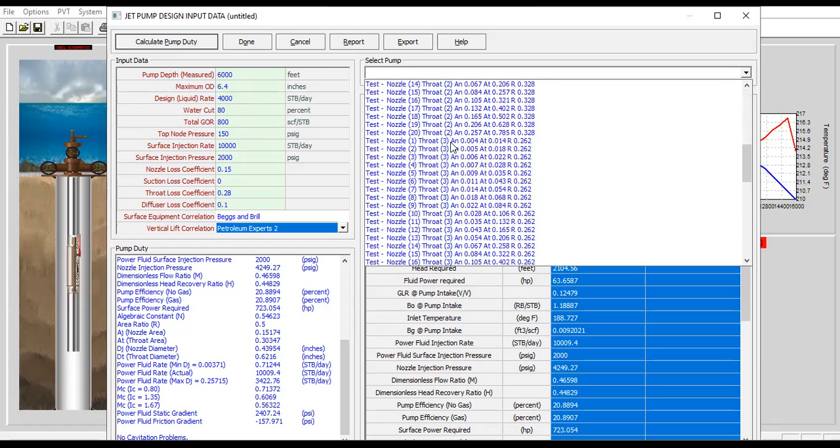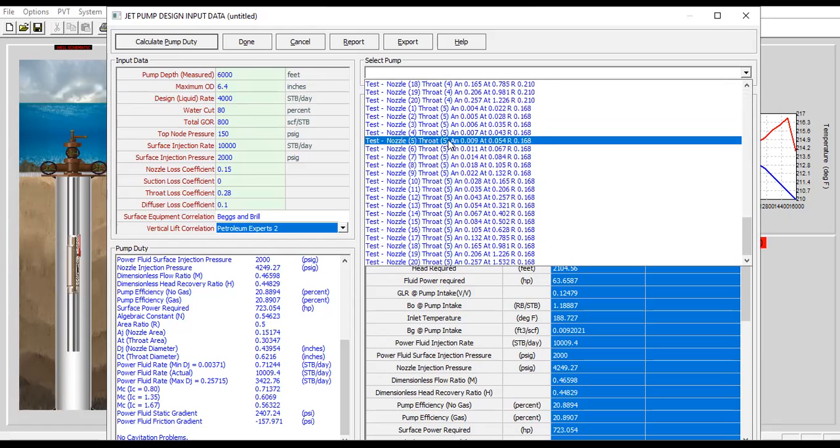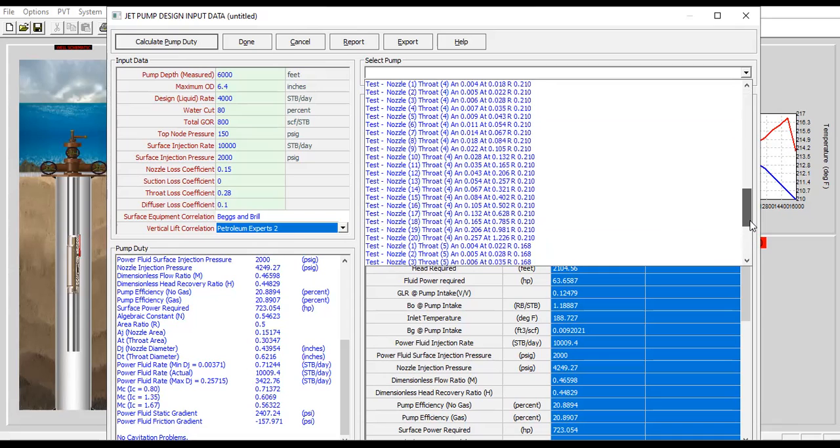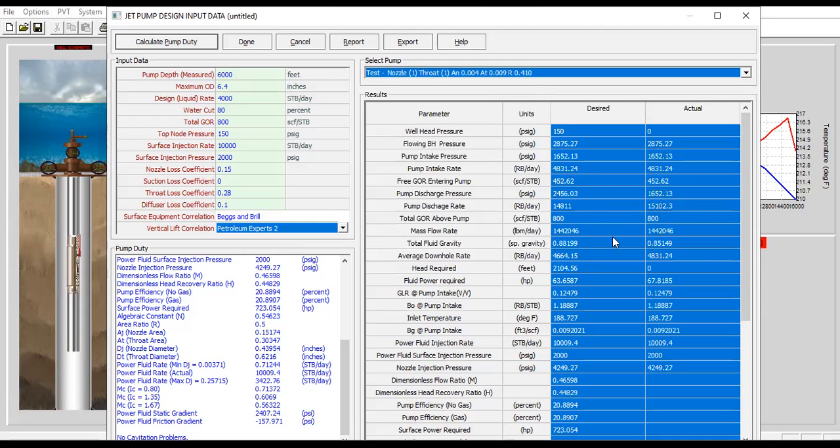You can check the catalog and you will find we have many types of pump. Among these pumps, I want to select test, nozzle 1, throat 1, this one, and you will get the actual.